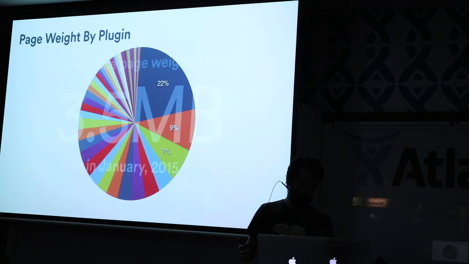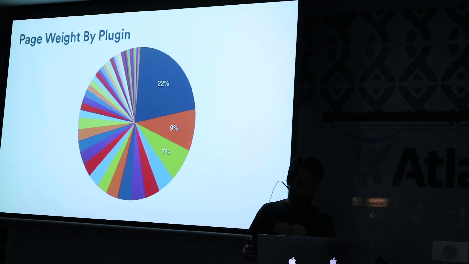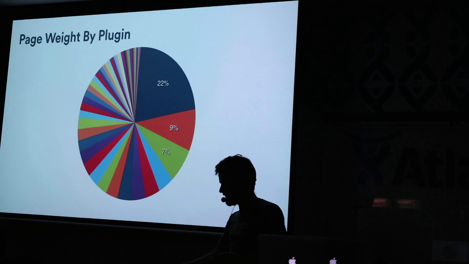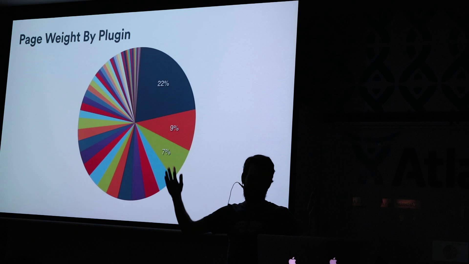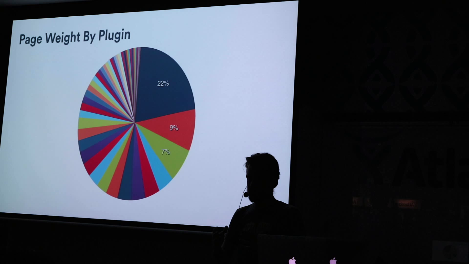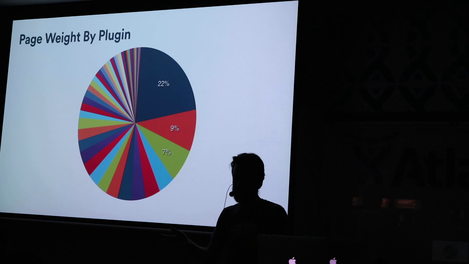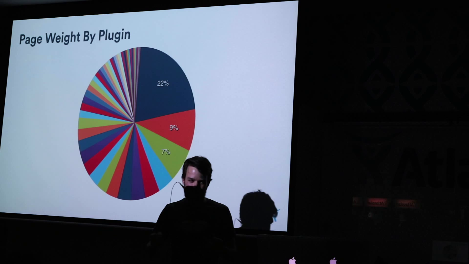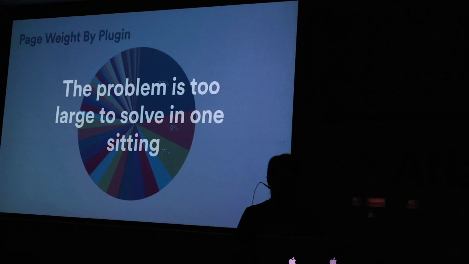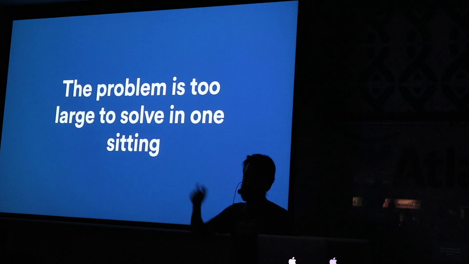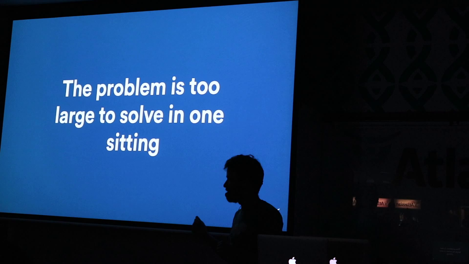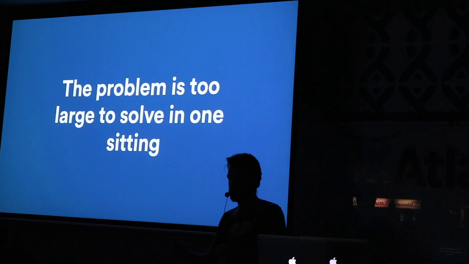This is a big performance problem, which is a user experience problem. People don't like to wait. But the issue is I can't just look at that three and a half meg and go, 'there's two meg in this thing, I'll just delete that, problem solved.' It's a death by a thousand cuts problem. We have a lot of features broken up into plugins inside Confluence. When you break down where all the JavaScript and CSS is coming from, there was one thing taking about 22%, then a 9% and a 7%, and then it's just chaos. There's just too many things to fix.